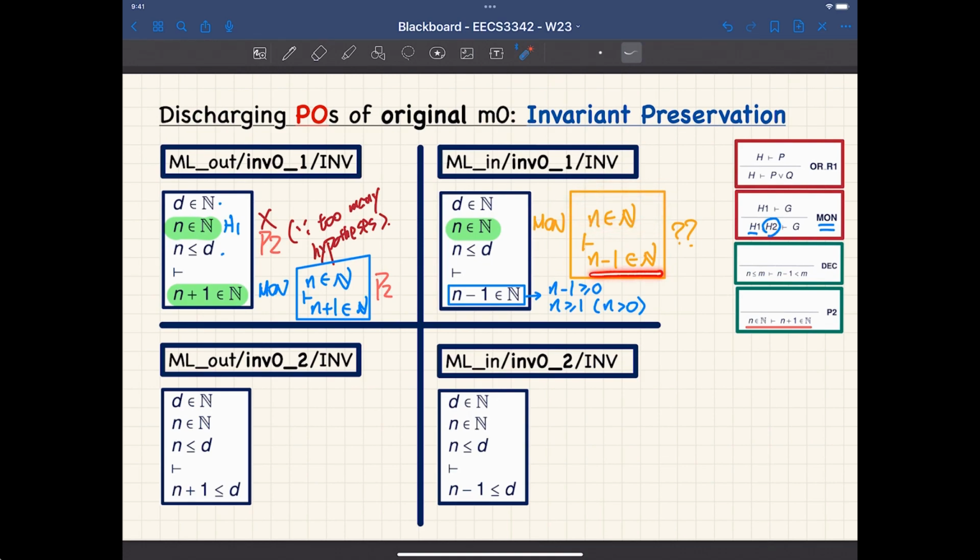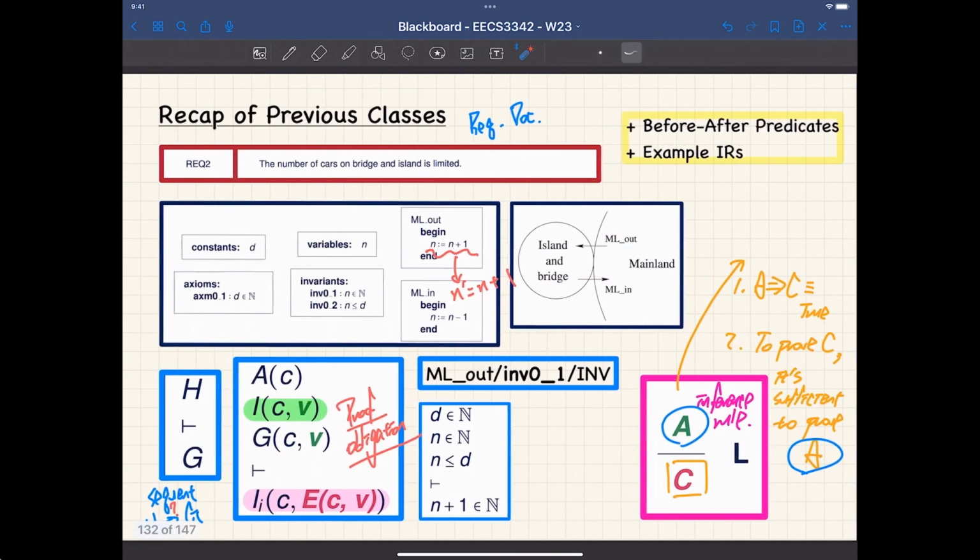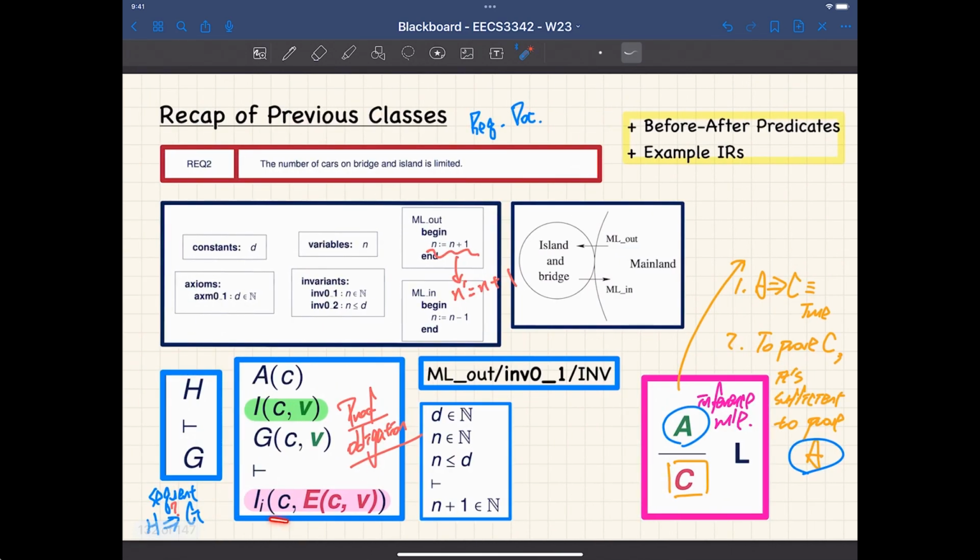Okay? I want to point out to you guys about this. Usually, you can see this is an invariant I want to prove. All right? And invariant is already fixed. Axioms are also fixed, usually. But you can add more axioms if you need to. Another part you can touch is by adding maybe more guard for the event that we're considering.